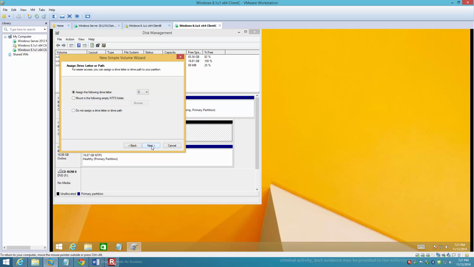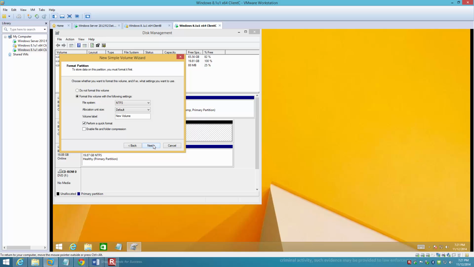Leave the assigned drive letter selected and choose the drive letter X from the drop-down list. And then click Next. The format partition page appears.